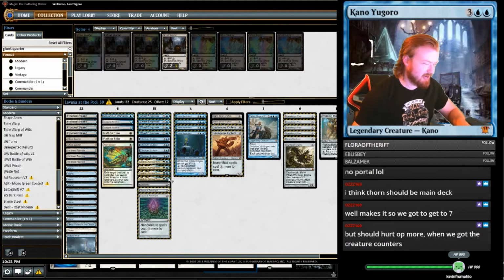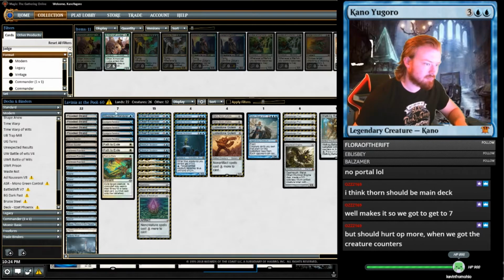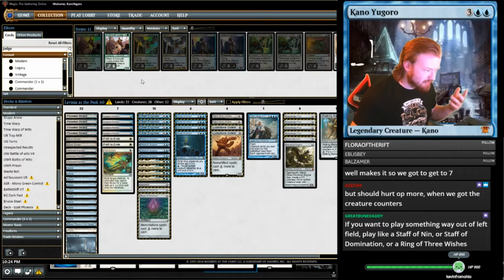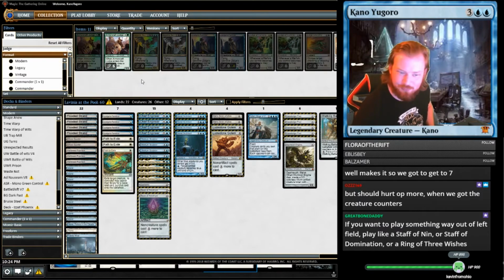It does make it so we got to get to 7. That's true. Do we want, like, a bunch of them? You want to play something out of left field? Play, like, Staff of Nin, Staff of Domination, or Ring of Three Wishes. I think out of those 3, I prefer Staff of Nin. But that's just because I play that card in Standard a lot. I think out of those, Staff of Domination is probably actually the best card.